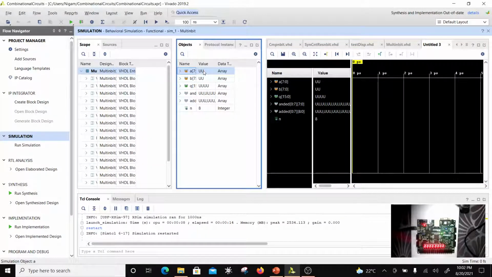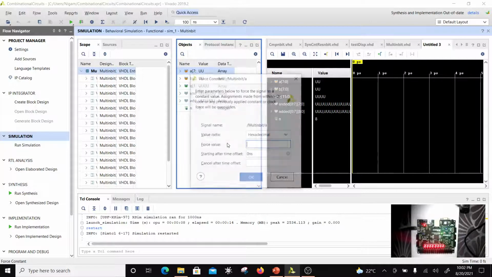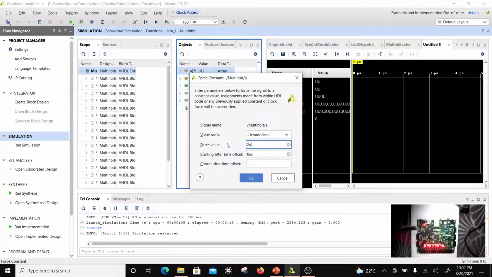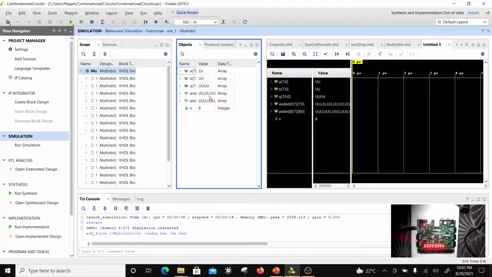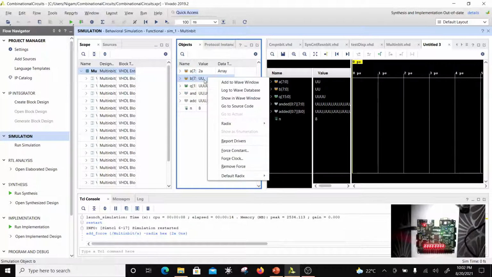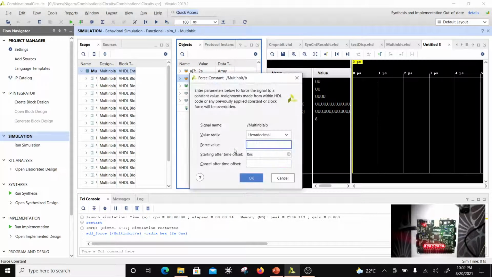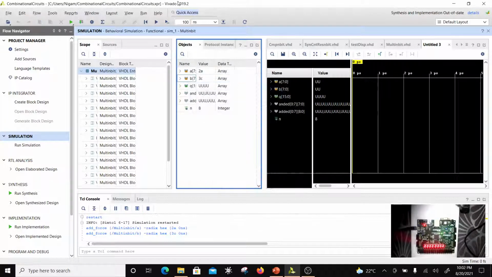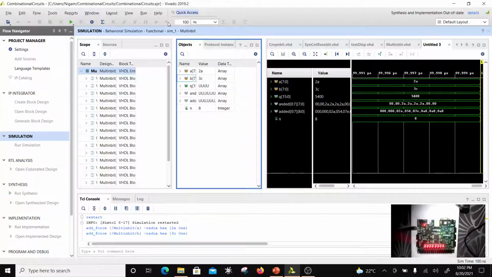I'm going to go here and say force constant 2A. Hopefully this should work now because I haven't done any mistakes. 3C. And if I hit run, so you see 2A into 3C, which is wrong.